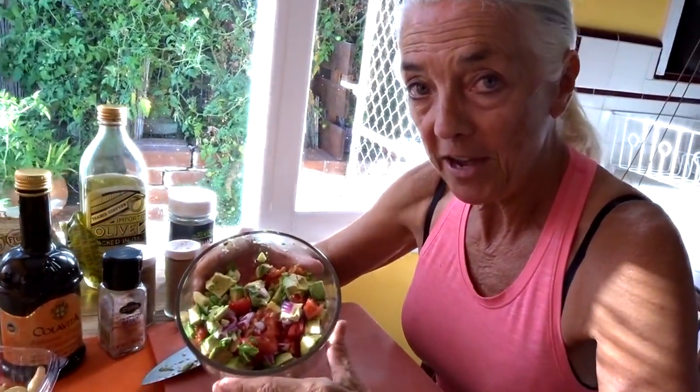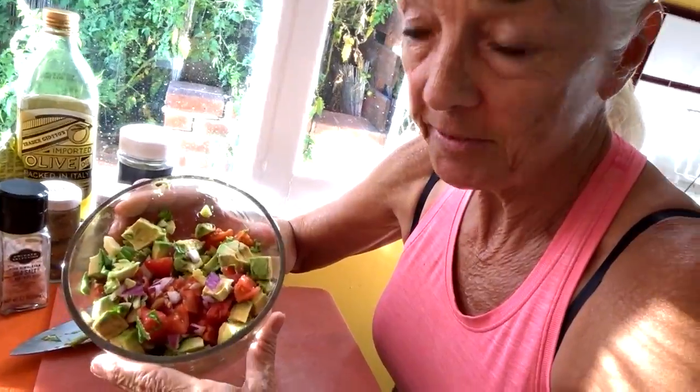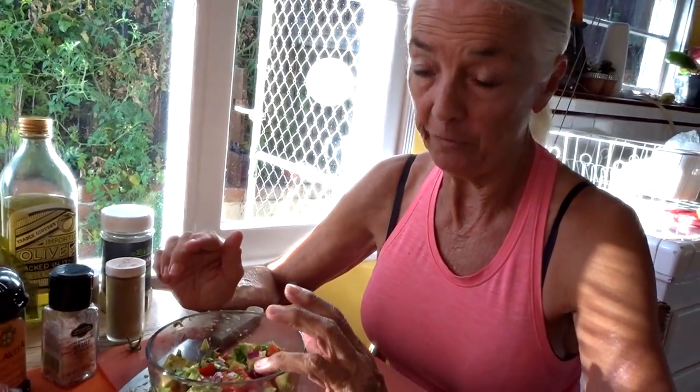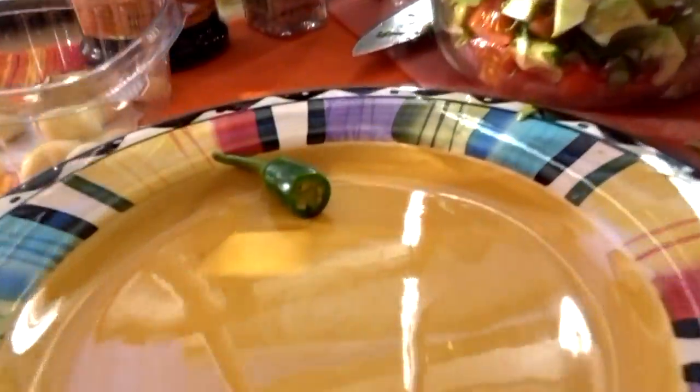Look at that. Did you see all that color? That is like nature's artistry. Okay, I chopped up everything. I put about 5 garlics in. That's kind of a lot, but we love garlic and it's really good for you. I used half of the serrano.